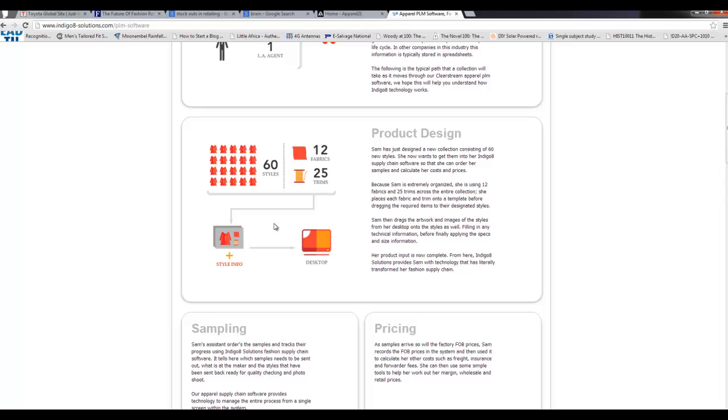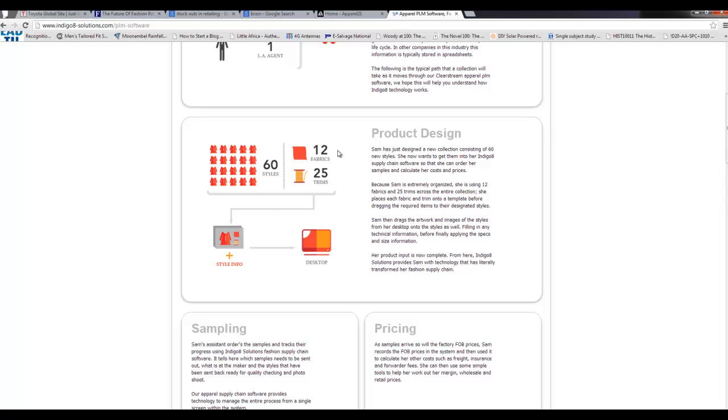So you might have a situation where the system is programmed to not allow you to use cotton and another fabric, for instance, because they don't go together, or they've got different care labeling requirements. So the system will tell you if you're making a mistake.